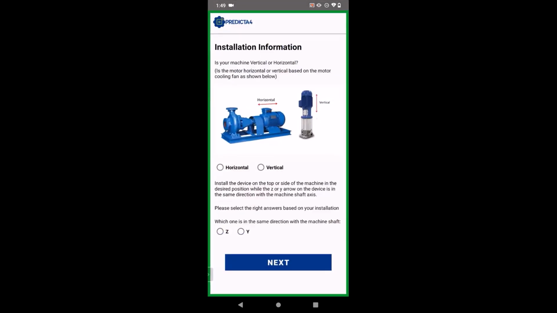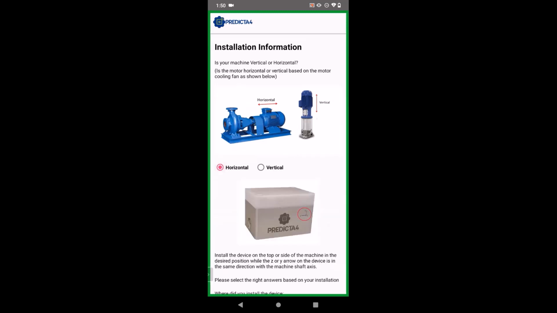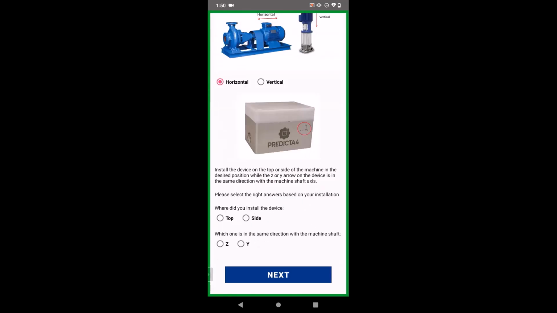At this step, you need to do the direction mapping depending on your machine. Either your machine is horizontally oriented or vertical. You can choose the right answer. Then depending on if you have installed the P-Cube on the top of the machine or side of the machine, you can choose the option.